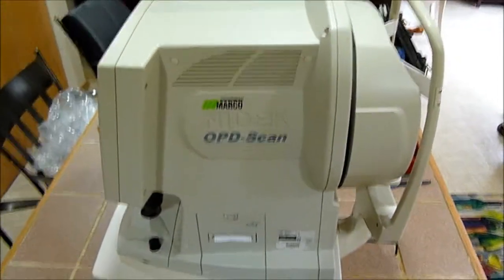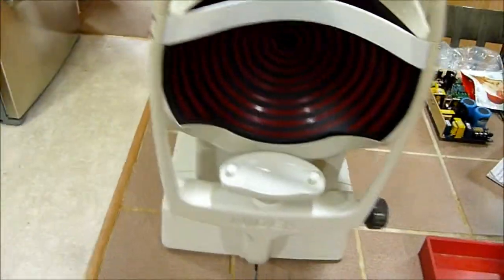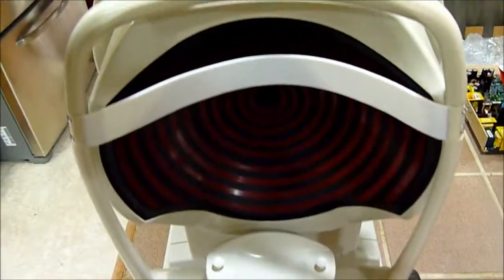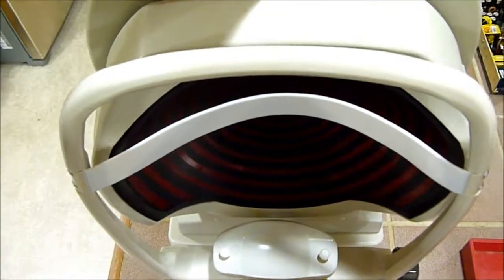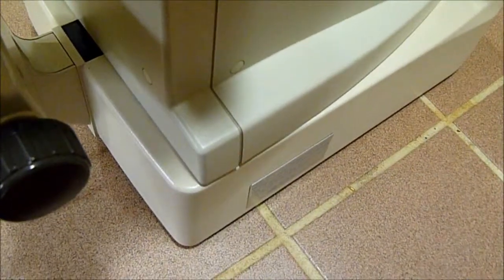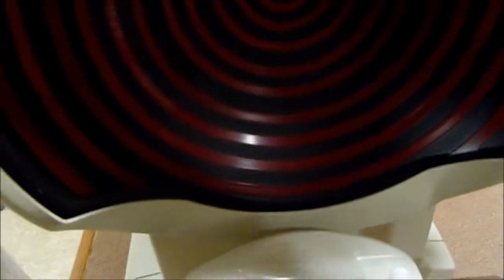Okay, so we got this Nidek OPD scan, and it's got a bad problem. It rotates. Should not rotate. And when it's not perpendicular to the patient, the auto fire will not activate, because then these sensors are not the same distance to the cornea, and it doesn't know when to fire.